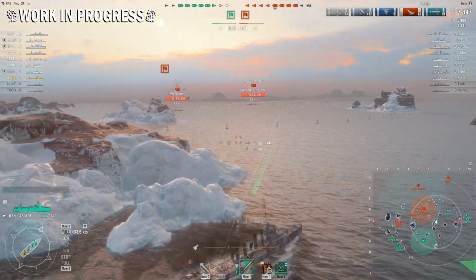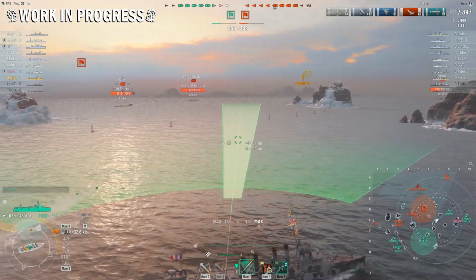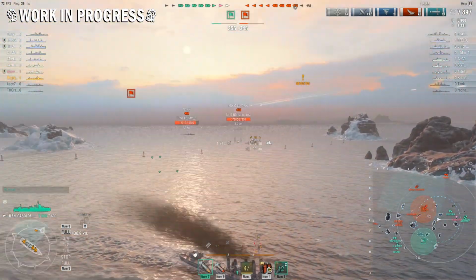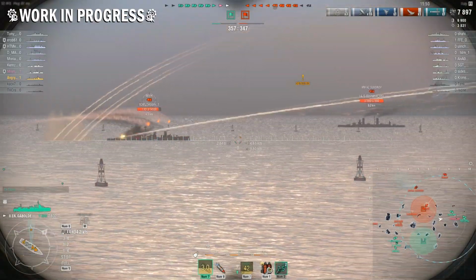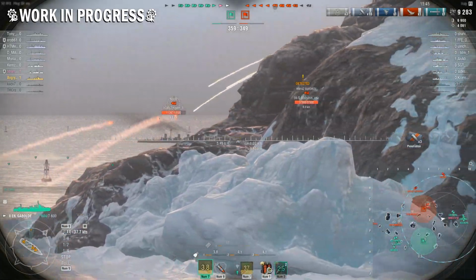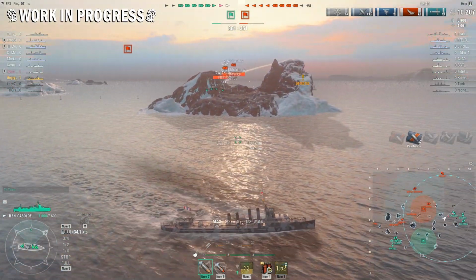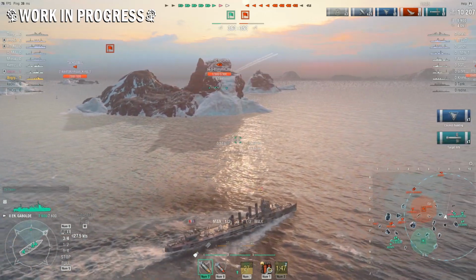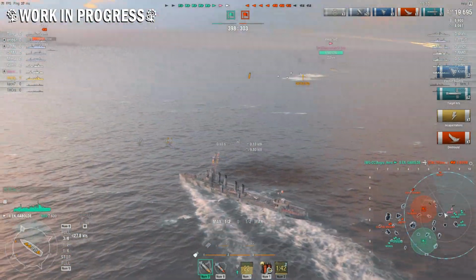Okay, he's going to spot me here in just a second, but I can still get off some torps. Throw this widespread in there as well. I don't know if he's going to make it out of torp range or not. Oh no, he's turning in. He's going to stay in torp range. Let's see how these do. Got him. Friendly torps coming here in front of me.